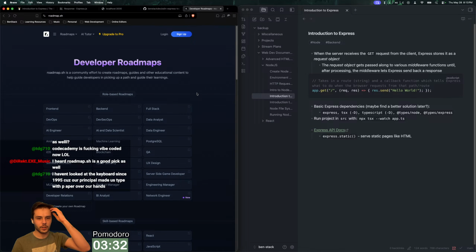I haven't looked at the keyboard since 1995 because our principal made us type with paper over our hands. Ah, gotcha. Damn, that's brutal. Your principal did it. I actually remember in probably 2005, 2006, when I was in grade 1, we had a typing class with Windows XP, and there was this parrot graphic that was teaching us how to type.